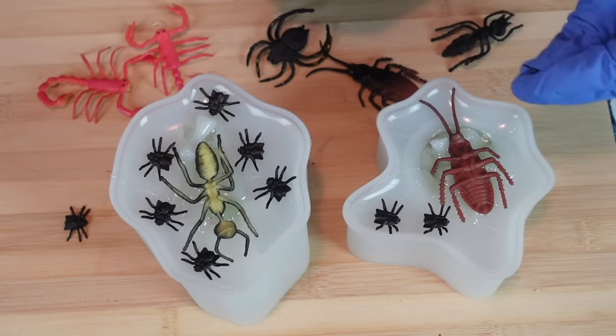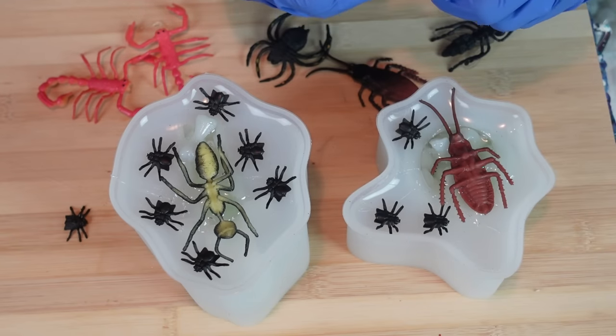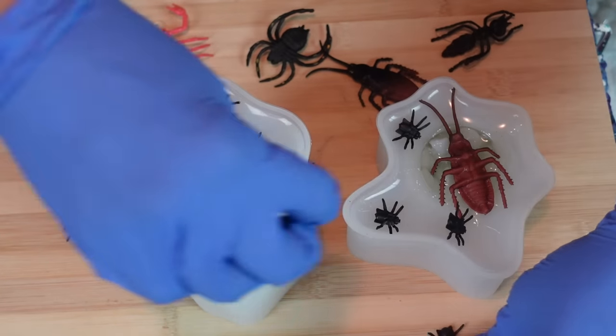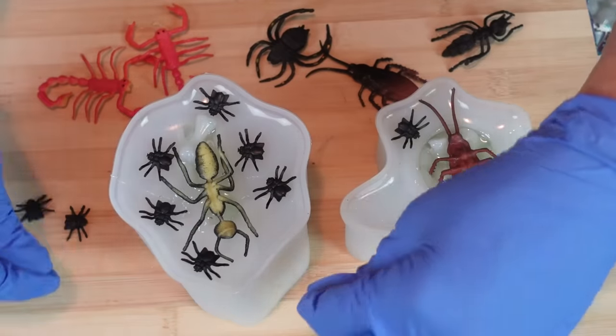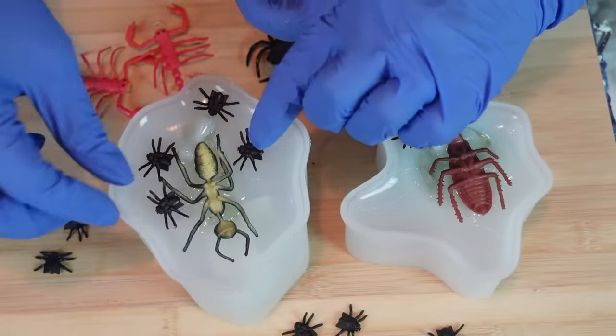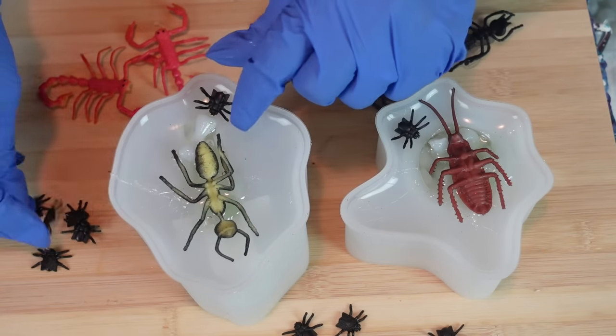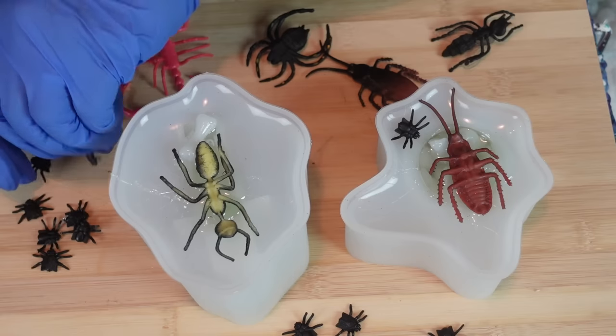Well, that's a shame. A shame. Oh, let me, yeah. I'm gonna pour resin in here first just so there's a layer underneath and these guys aren't gonna be popping out. Never thought of that one.